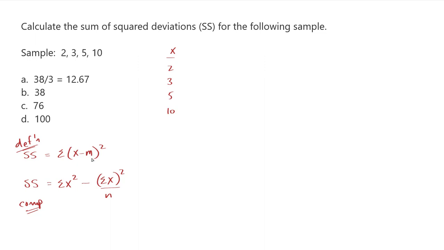And you always have to keep in mind the order of operations. So brackets first, and then exponents, division, multiplication, addition, and subtraction. You have to start at the top and work your way down in order to get the right answer from one of these formulas. So the brackets here tell me that I have to do x minus the mean. That's called a deviation. It's how far a score is from the mean. You find the difference between the score and the mean. So that's what's in the brackets.